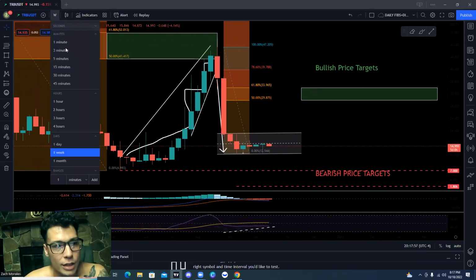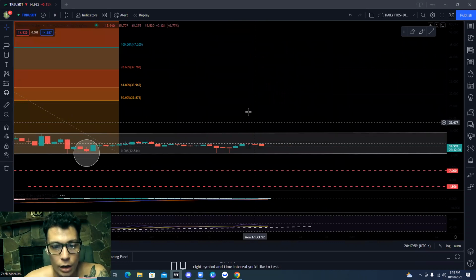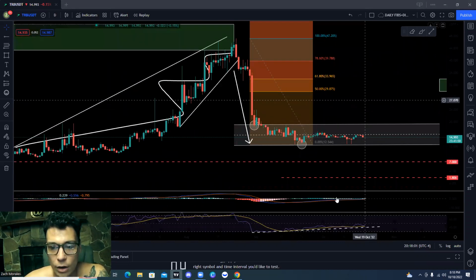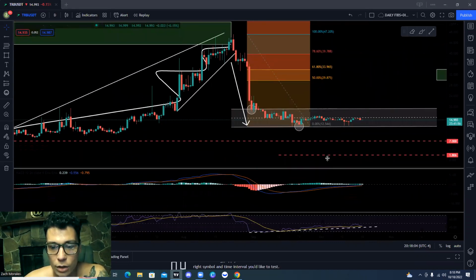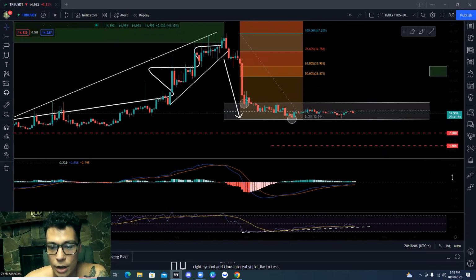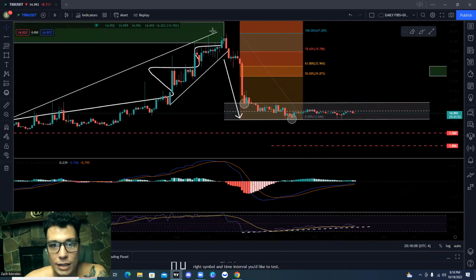So what we're going to do actually is zoom down to the 1-day chart, right? And we're going to take a look at our MACD, and then we're going to take a look at our relative strength index. So right now, the MACD did give a buy signal. And this is a great example of the buy signal not always bringing you profits. Okay, we got the blue line to cross above the orange line. That's a buy signal, right? That happened right about here. And if you look, we're pretty much flat at that level right now. So if you would have held that entire time, you wouldn't really be sitting on good profits.